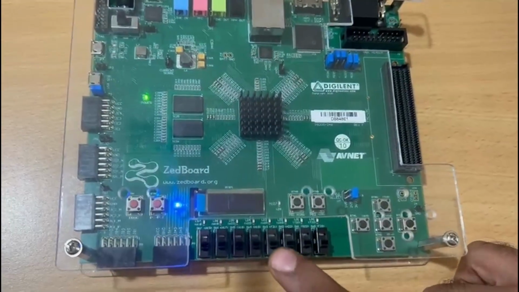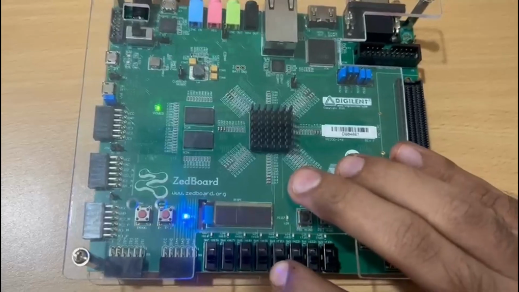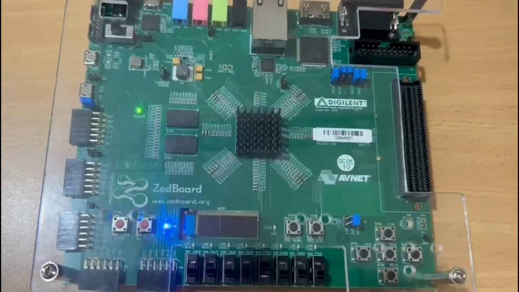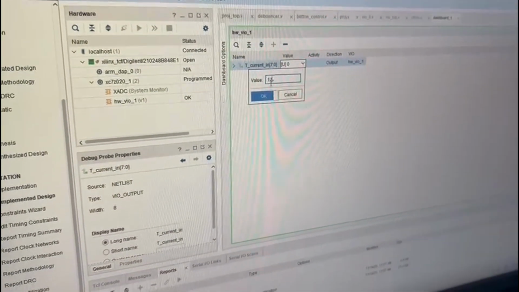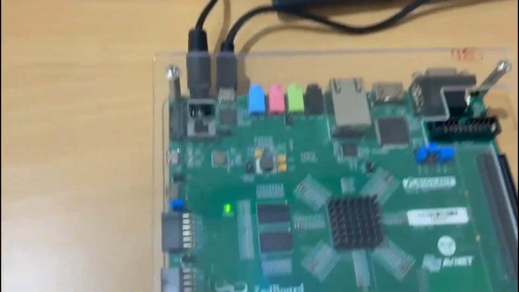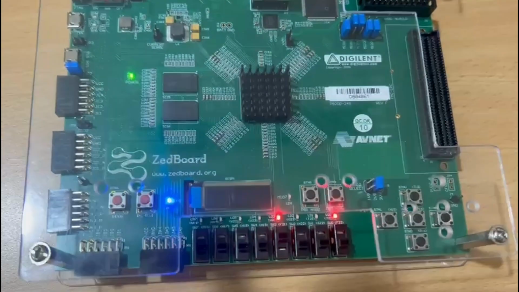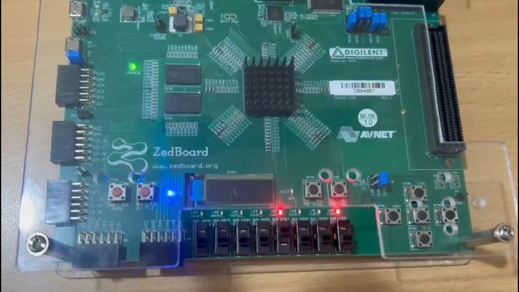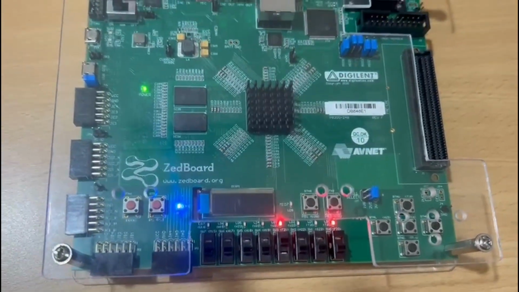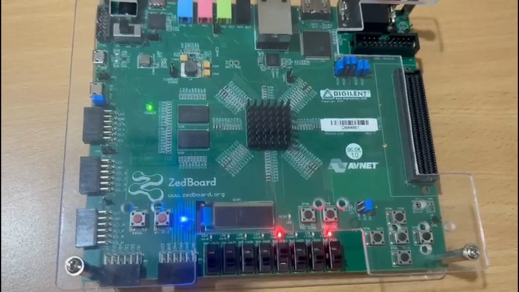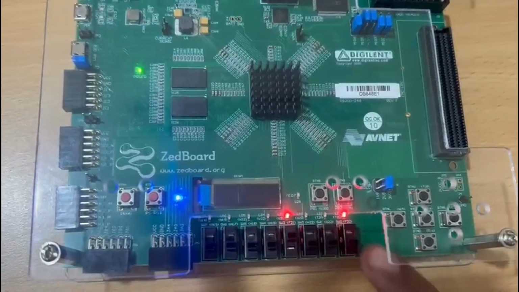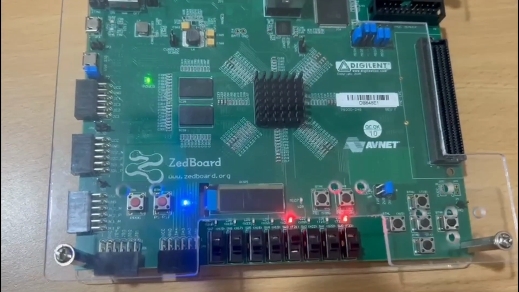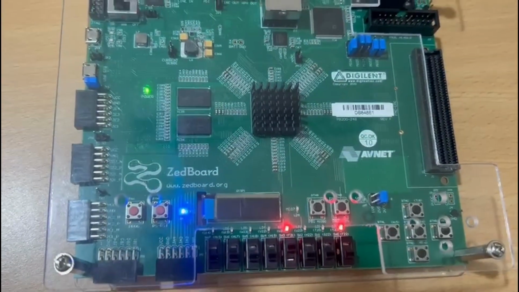Let's assign the target temperature to 8, and on the VIO, let's make the current temperature 12. The board automatically is in auto mode initially. Since the current temperature is higher than the target temperature, the cooler is on, as you can see, and also the fan speed is set to 2 whenever the cooler is switched on.